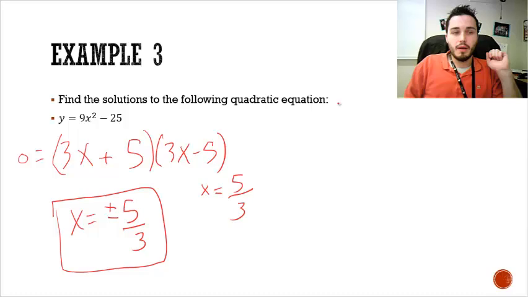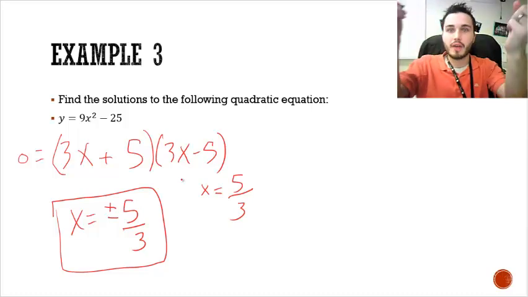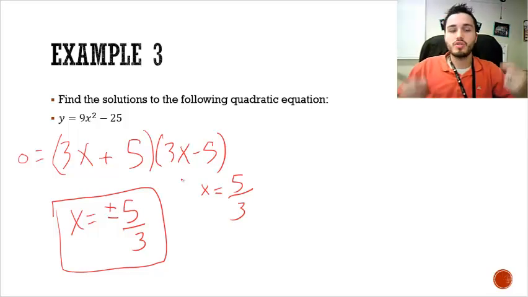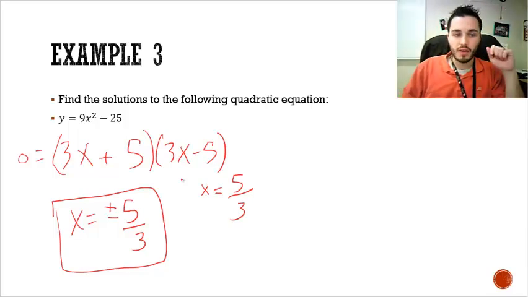Okay, big things to pay attention to were how to take from factored form what the solutions are. So make sure if you didn't understand that, you go back and check that out. But that's the main concept. Make sure you took good notes and fill in your summary for your WSQ.